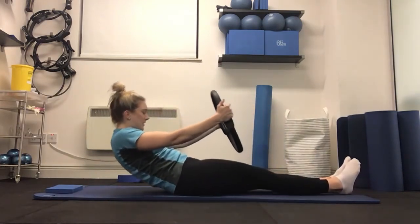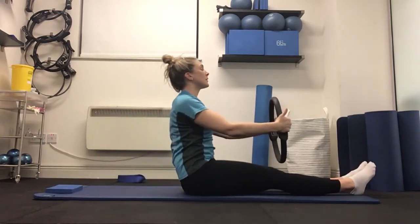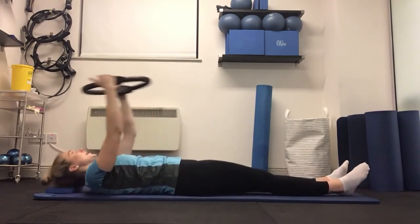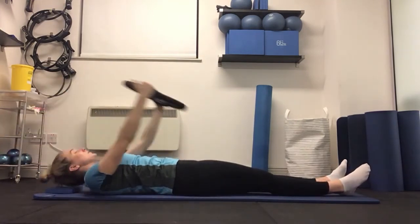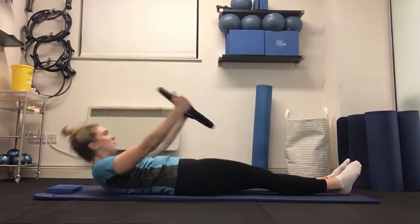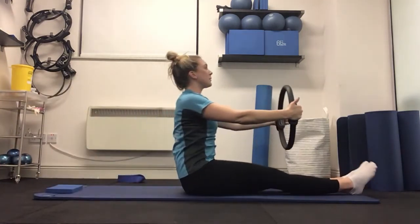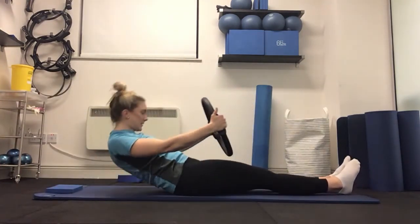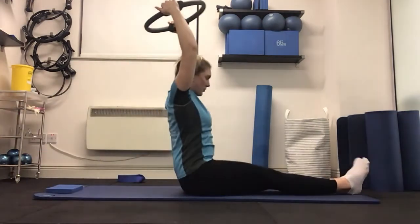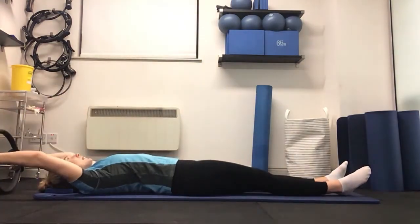And lower down, nice and controlled, reaching back. Arms forward, chin to chest, rolling up. And slowly down, really pinch your shoulders back as you go vertebrae by vertebrae. Rolling up. Slowly down, good, and rolling up. If you want to make it harder, reaching up, shoulders pinch back, and slowly rolling down, and rolling up.